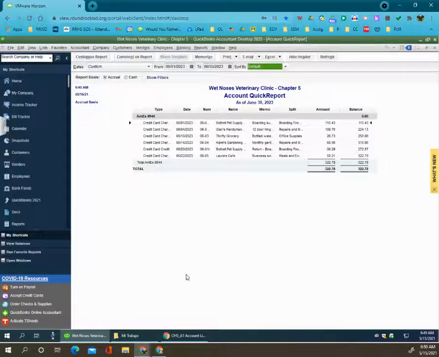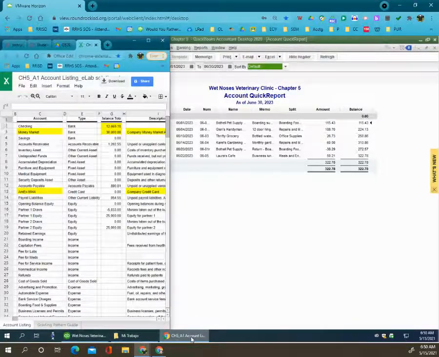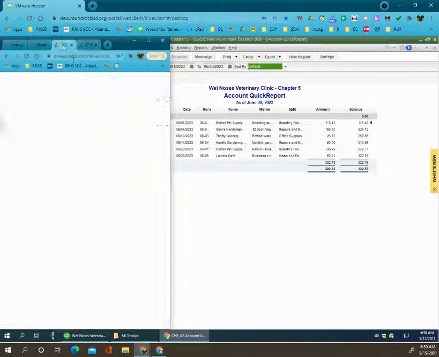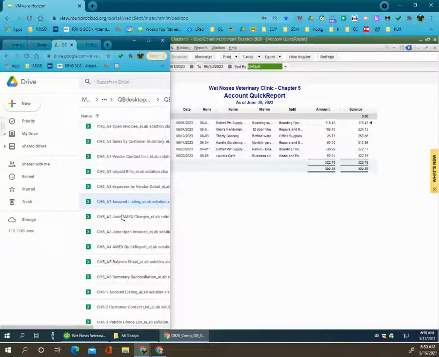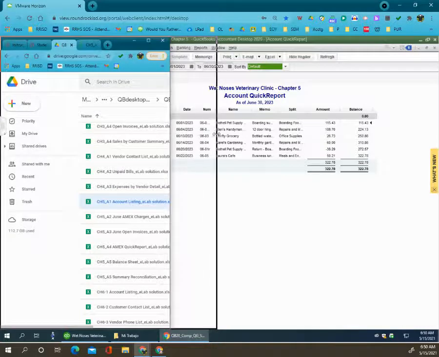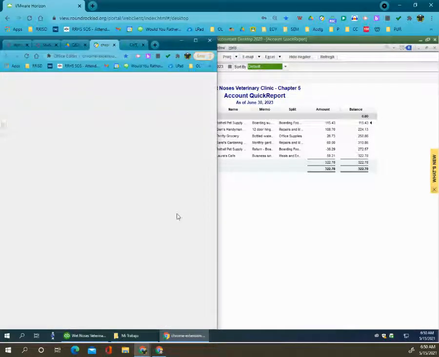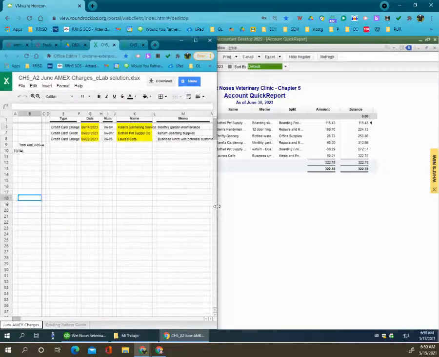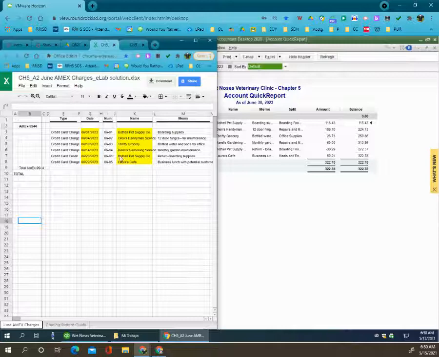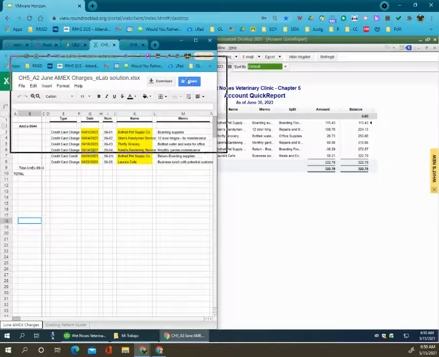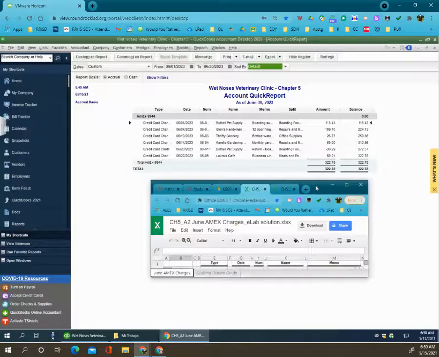So once we've got those, let me go in here really quickly and show you guys, if you want to check your work before you put it in. This is the check figures that I gave you. So let's just check and make sure we are looking good. When I first brought that up, it didn't have them all in there, so I thought I messed it up. But okay, can I move that down?